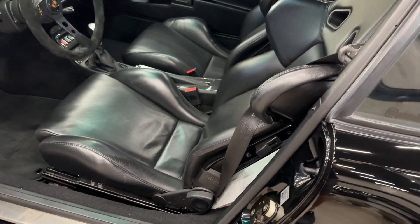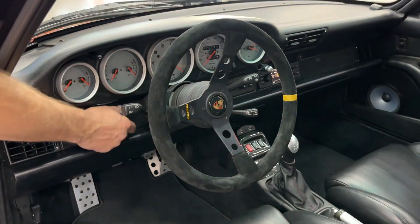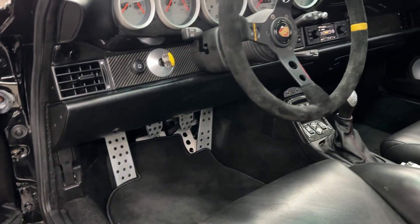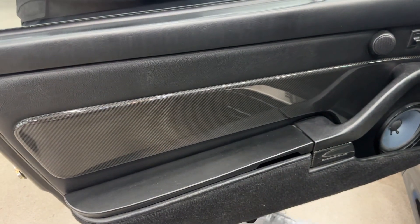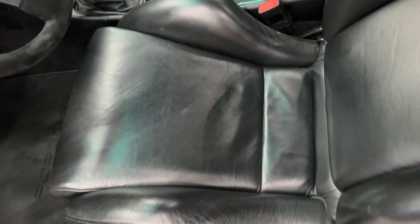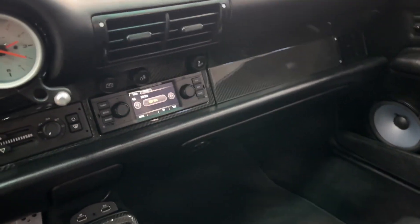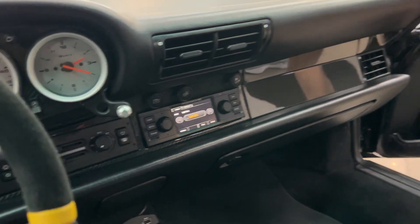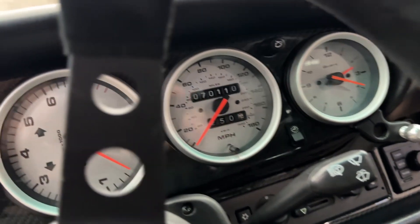On the interior, we have Recaro A8 leather seats — I have to say, one of the most comfortable seats I've ever sat in. There's a Type 7 Momo steering wheel, aluminum-colored gauges with trim rings, a really cool key plus all the extra spare keys and remotes for the alarm. Lots of great carbon fiber bits inside: center console, shift knob, e-brake, shifter, door inserts, roof. There are stainless steel door sills — nothing was missed on this car. It also has a Porsche Classic stereo with navigation. The carbon fiber continues throughout the cabin, and these are your controls for the nose lift.